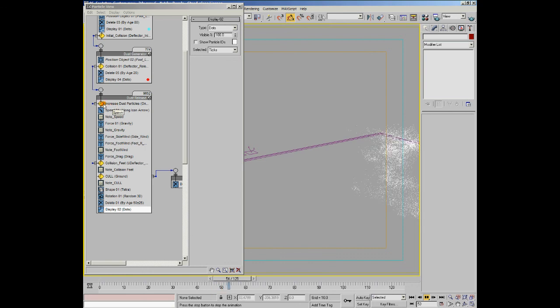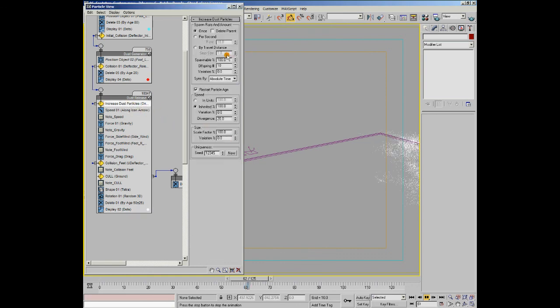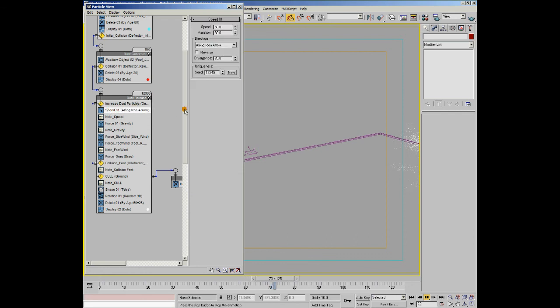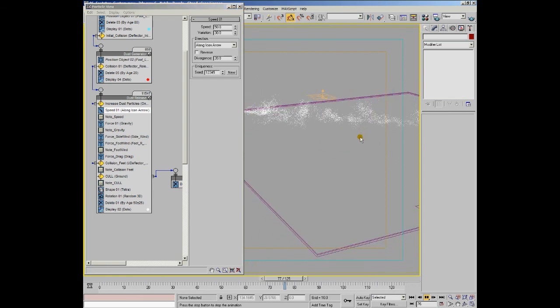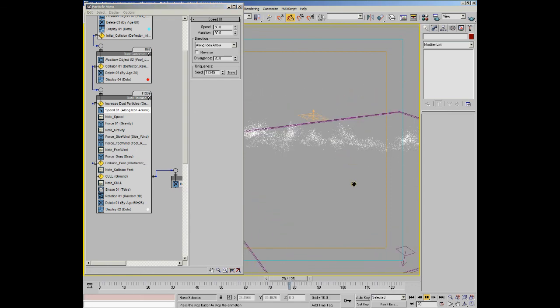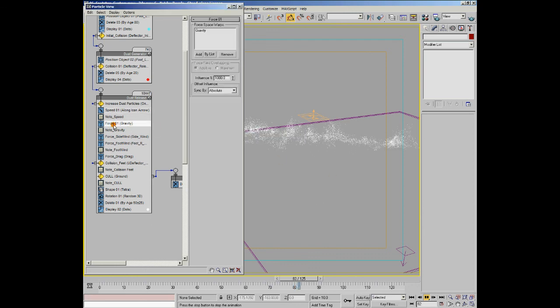And that's just basically taking every particle of dust that we've got generated here and multiplying it by a certain number of times. And you can see we're using a value of 10 here. So for every original dust particle, we then create 10 dust particles. Then we give them a speed along the icon arrow, and that's using obviously the icon arrow here to generate speed. So that basically blows the particles upwards. Then we've got gravity pulling the particles back down towards the ground plane.